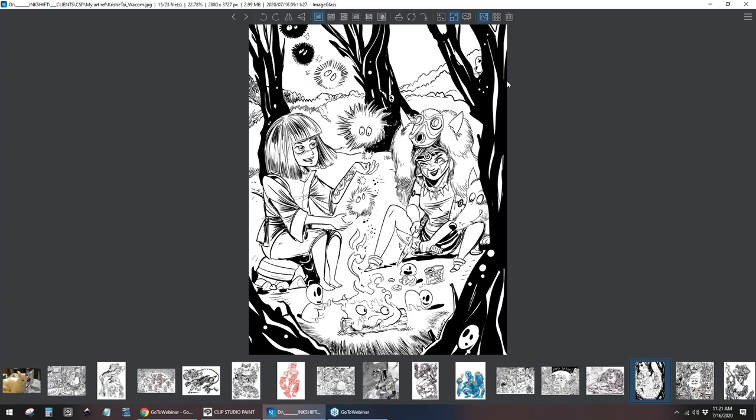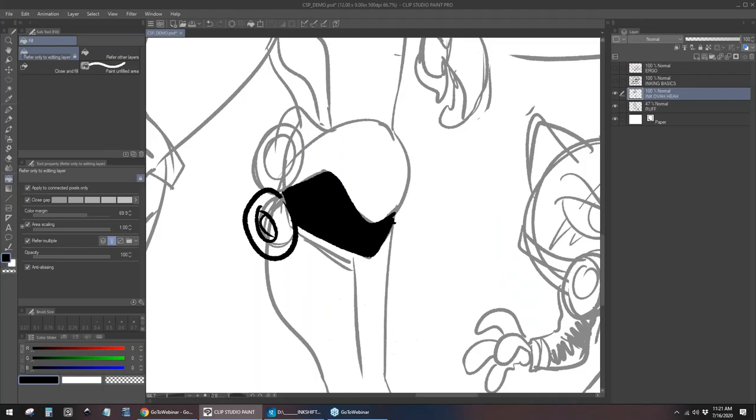Here I use the framing of the trees to make a distinguishing feature between the foreground and the background, and I leave a center here.